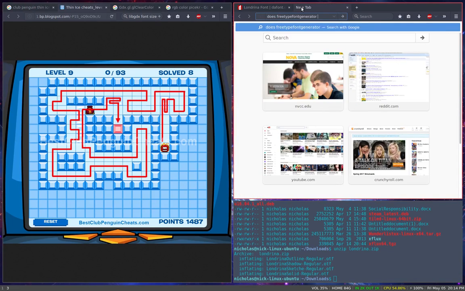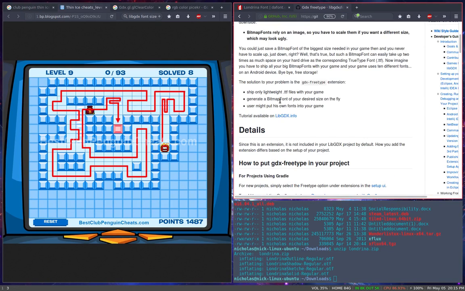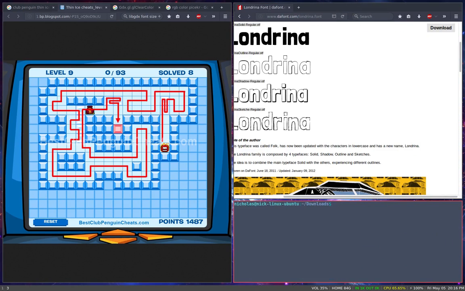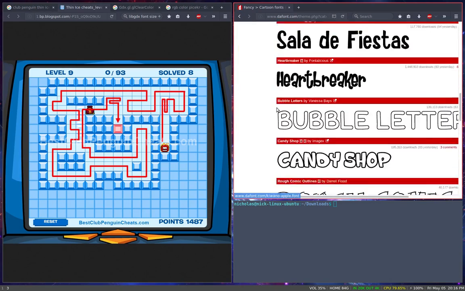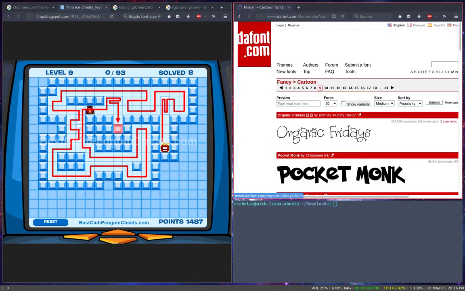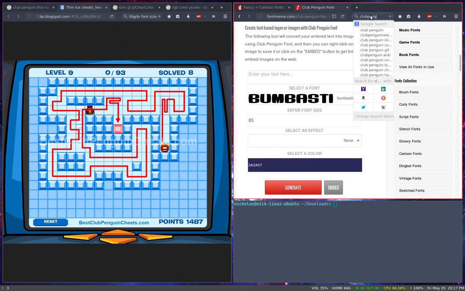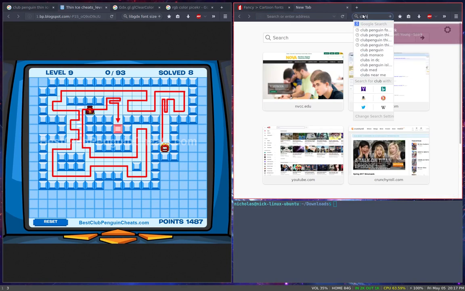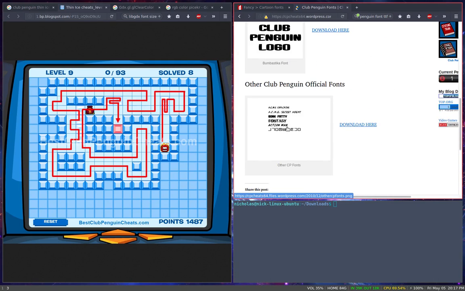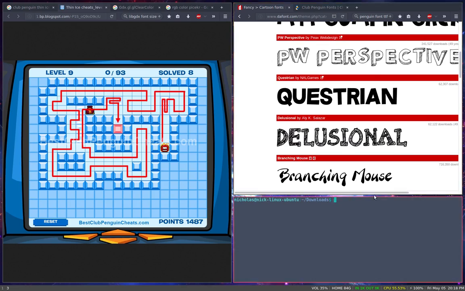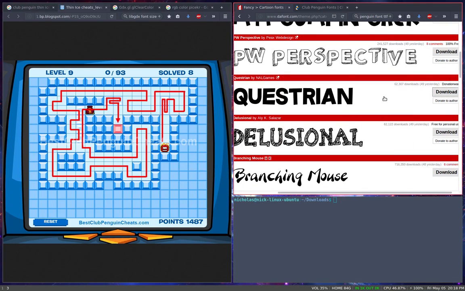Here you can see me find a problem with the font that I'm finding. I thought this was a good font too, the Laundrina. It only came in OTF file format, and what I need is TTF. That's what FreeType font uses. So I had to find a TTF font, but I could not for the moment. At some point I do find one. I do not remember what the name was.